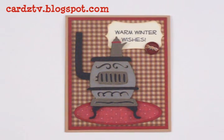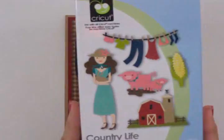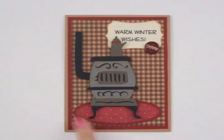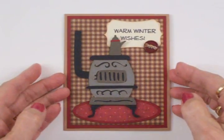It's time for card number 2 in the 12 Days of Christmas card series. And here it is. I love this little pot-bellied stove. I think it's so cute. Now I used, where is it? Here we go. I used Country Life for the pot-bellied stove, and I'm going to show you where that is in the manual and give you the size. And for the little rug down here, I used George and Basic Shapes, and I'll show you where that is too. This is a portrait style card.